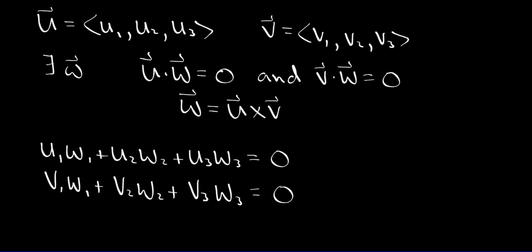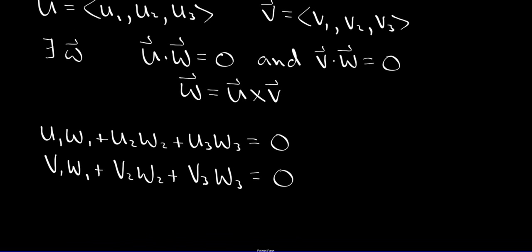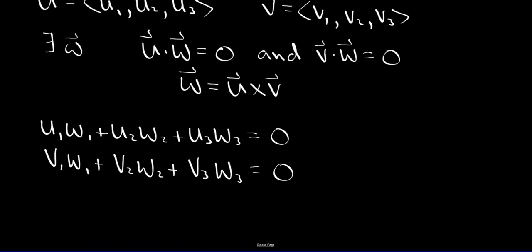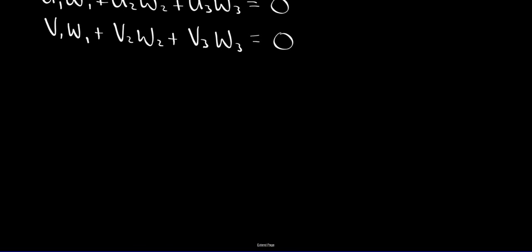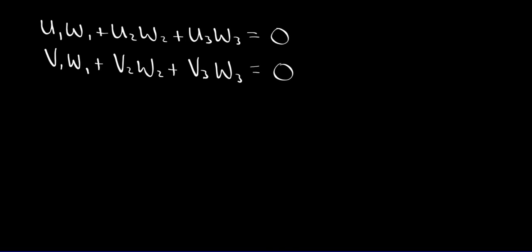So what we have here is a lovely system of equations. And all we have to do is solve it, right? Solve for what, you might say? There's a lot of stuff going on in here. Well, I'm trying to solve for W1, W2, and W3. That's what I'm trying to do. But I only have two equations. I have 3 unknowns, so that maybe poses a problem. Part of the reason I'm developing this way is so you can just see some algebra at work, just some different algebra than maybe you're used to.